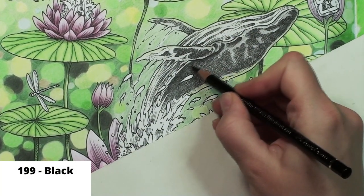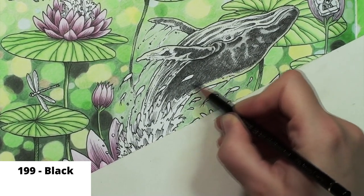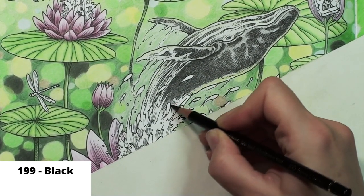I come back in with black and really darken up the back with several layers. The whale isn't totally finished, but it is really close.